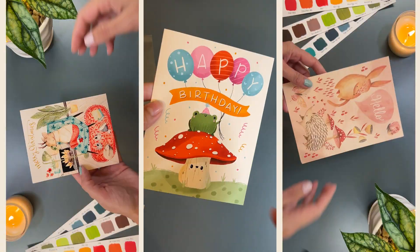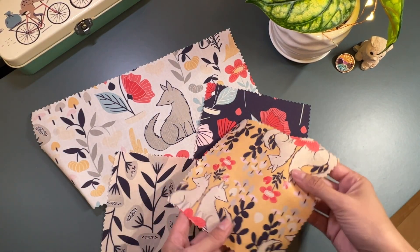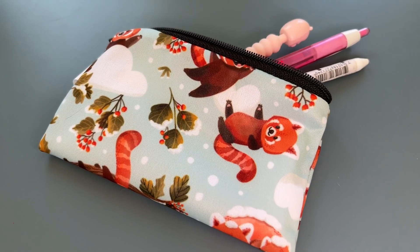Hola, I'm Sandra Mejia and I create illustrations and patterns for companies worldwide to put on their products. My art can be found in greeting cards, editorials, children's clothing, children's accessories, home decor, and much more. And I teach online and I have taught over 100,000 students how to do the same.